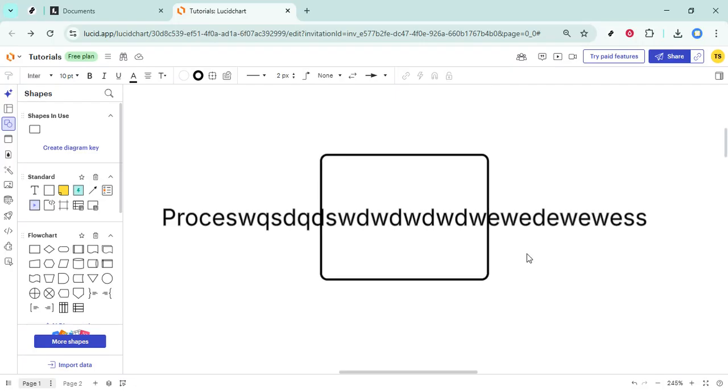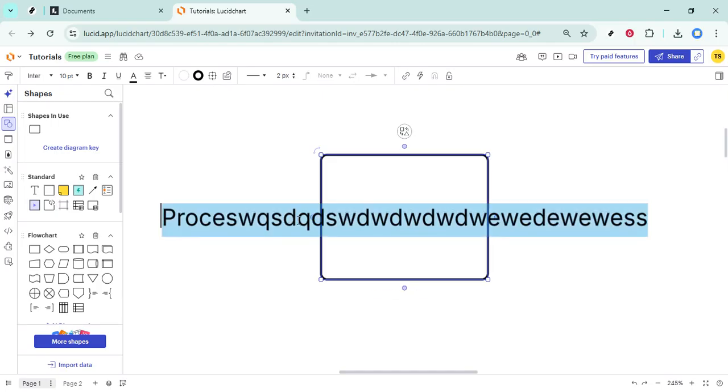Now click on the text you want to wrap. You can select a shape that contains text or a standalone text box. When it's selected, you'll see a highlight or outline around it, and you should also see text editing options in the toolbar. If your text looks squished or is running past the edge of the shape, that's a sign wrapping or sizing needs attention. Look to the top toolbar and find the font size control.